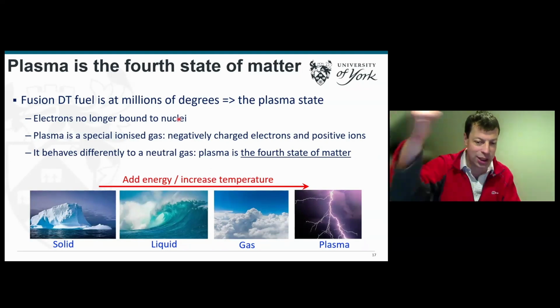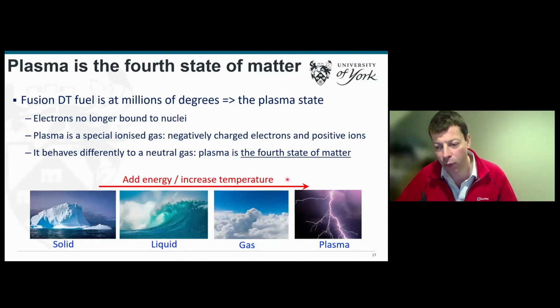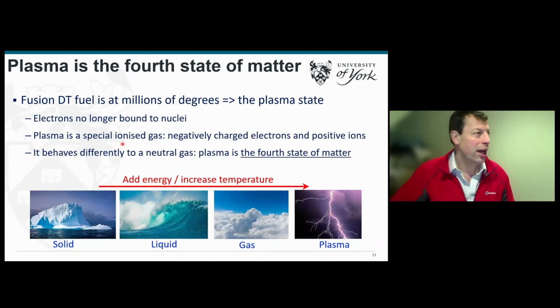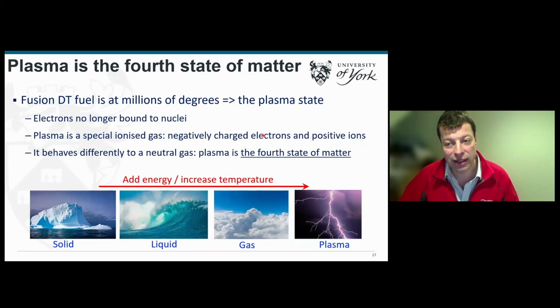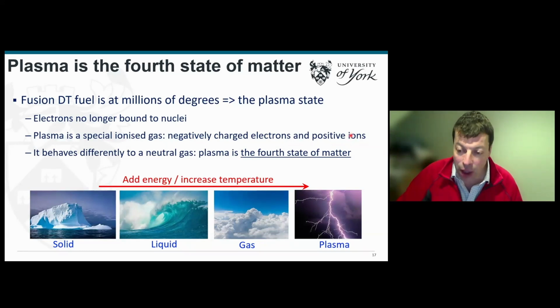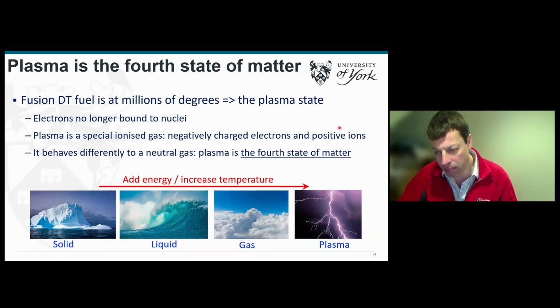So if I rip those electrons off the nuclei, I end up in this fourth state of matter called the plasma. So the plasma is an ionized, I almost said electrically charged. Overall, it's more or less neutral, but its constituents are negatively and positively charged. And usually in a plasma, we have, well, electrons are always negatively charged. And in all the plasmas I'm going to be concerned with, the ions are positively charged.